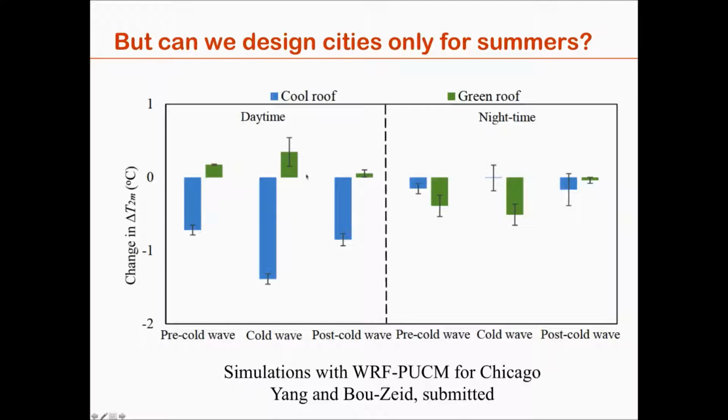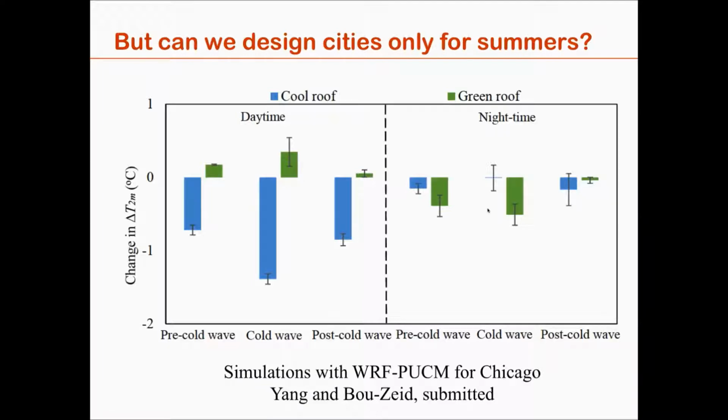Green roofs, on the other hand, have a slightly positive impact during the daytime. And the main impact of green roof here is not really the evaporation, but the thermal properties. So green roofs, the way we implement them, tend to have very coarse sand or matrix or soil, and that soil has a very weak or very low thermal inertia, which means it's going to heat up in the day more than the conventional roof, and so it will have a slightly positive impact, but it will not store any energy, and so its impact during the nighttime will be different.